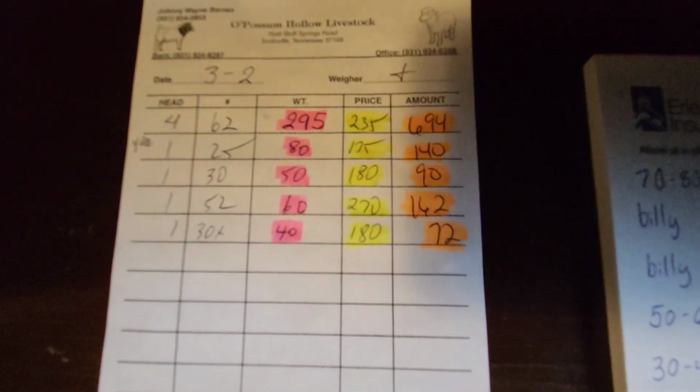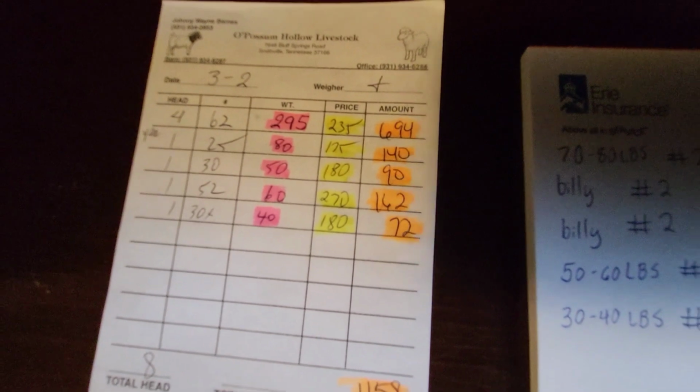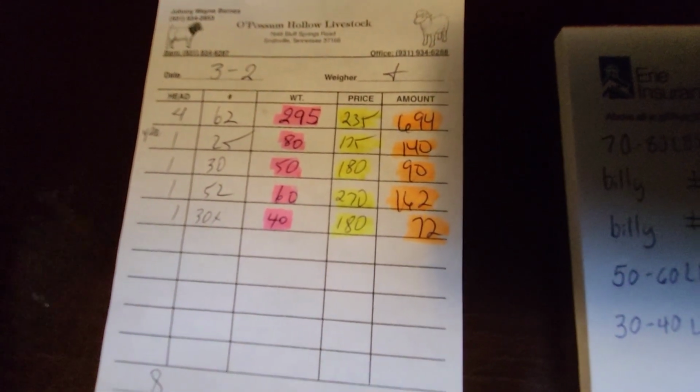So over here, if I can get it to pick up right. I'm sorry, y'all. I'm trying the best I can.